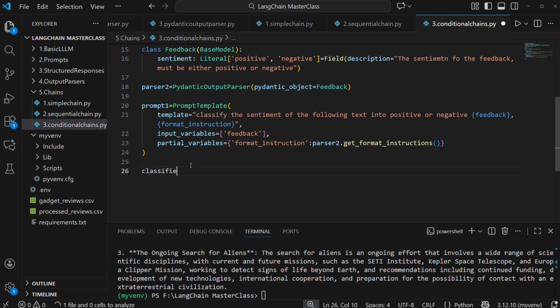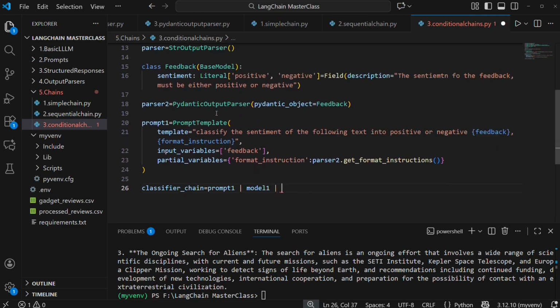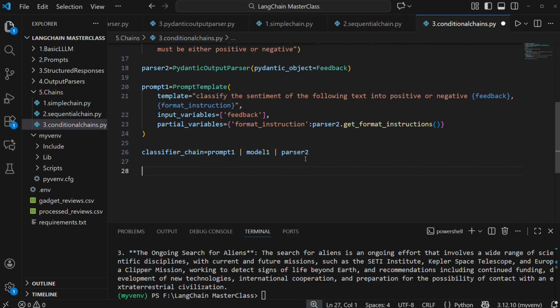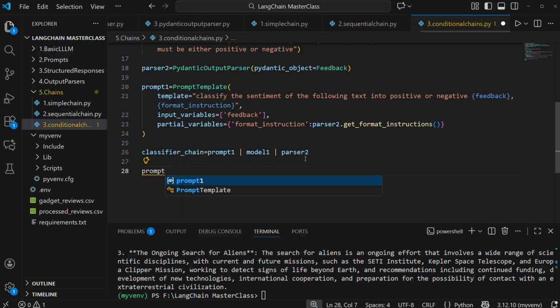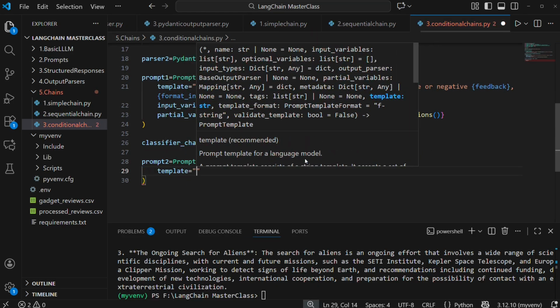Now let me create my classifier chain. So this will contain prompt 1, and it will contain model 1. Then it will contain parser 2. Now I'll have prompt 2, and this will do the following.